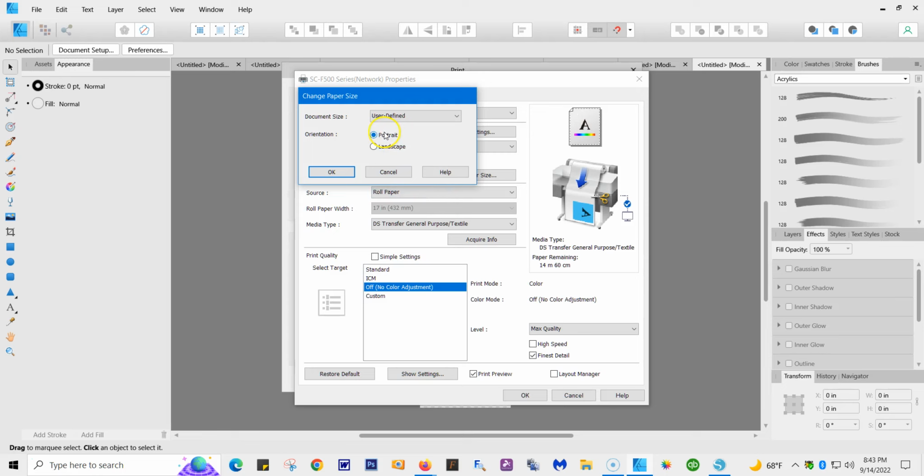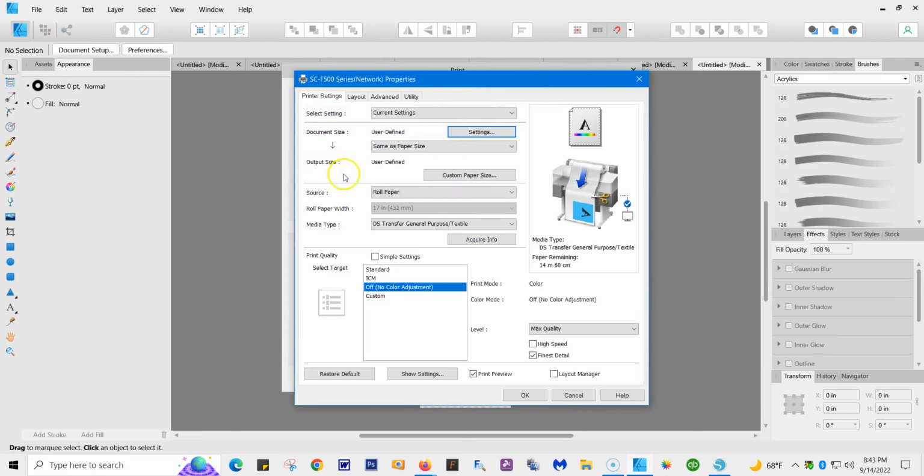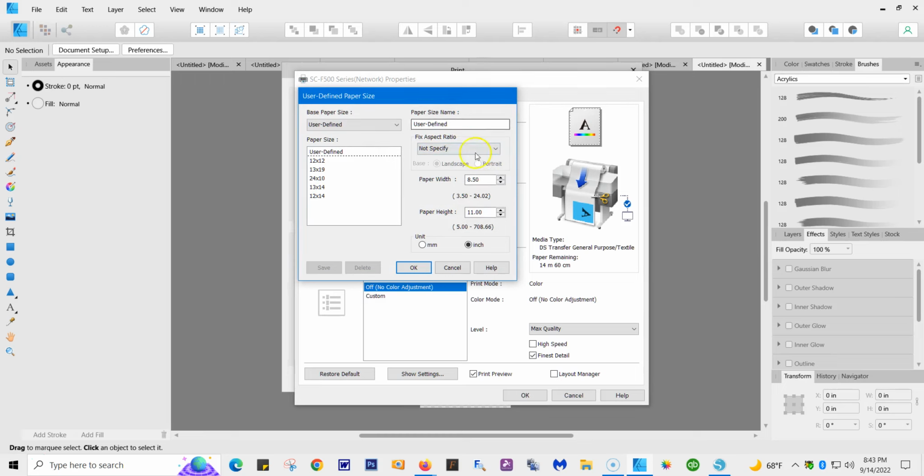We want to keep it in Portrait. Hit OK. Go here to Custom Paper Size. Again, User Defined, which is going to be the 17-inch roll by 60 inches because we changed it to 60 inches. So this has got to match what your Affinity says.